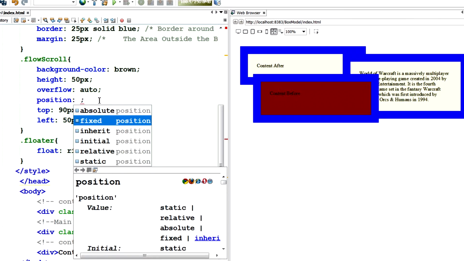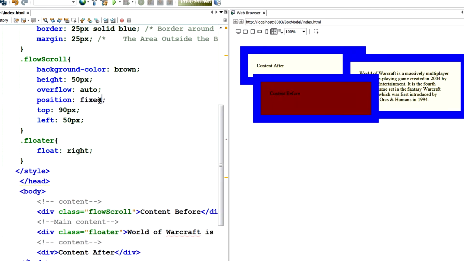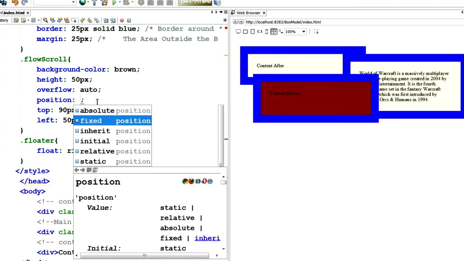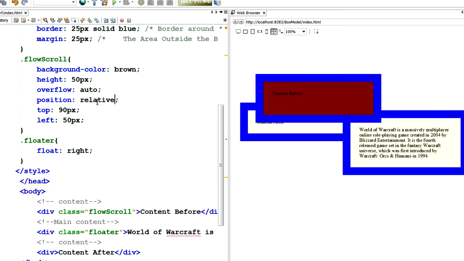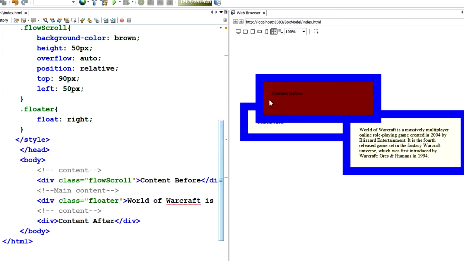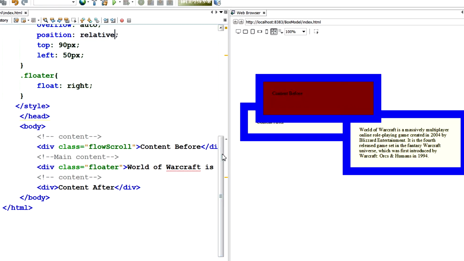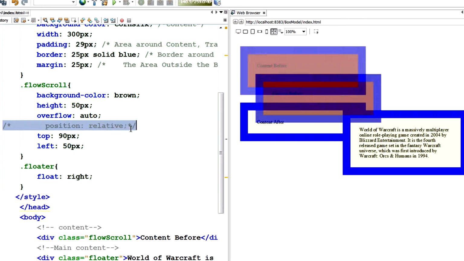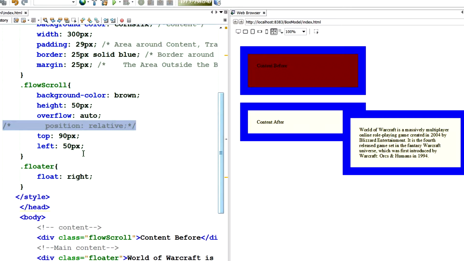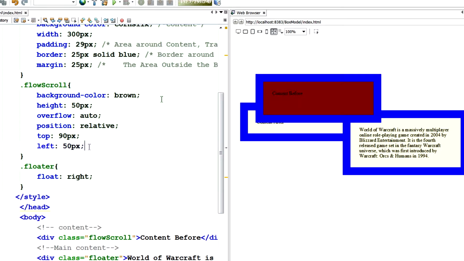Now if we change that, fixed works in a similar way. Let's see, relative. So when it's relative, the other elements move around this one. And we have more, let me get rid of that. Okay.